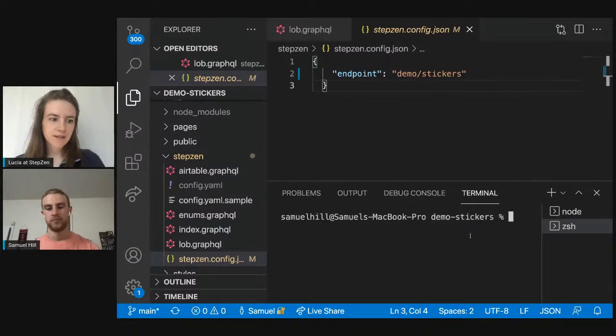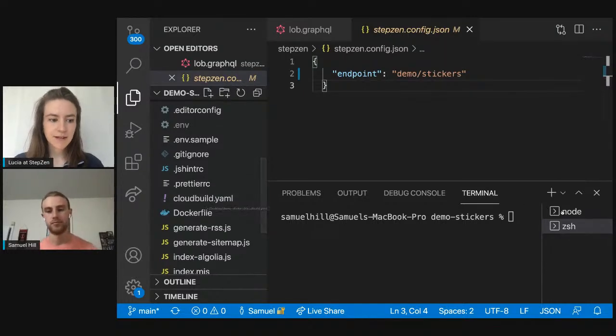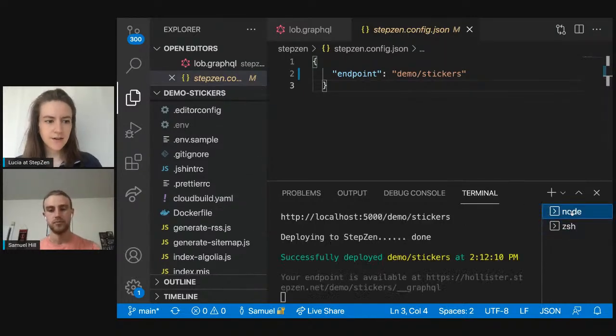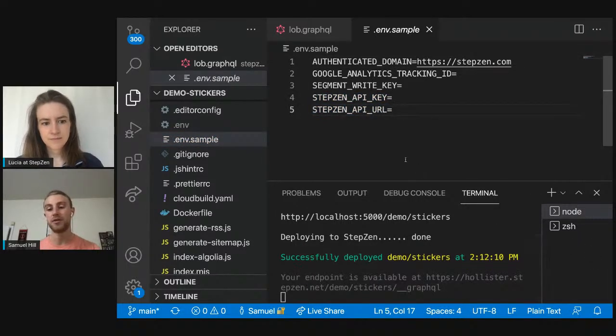how we're making the GraphQL mutations, not queries, in Lob and in Airtable. Yep. So the next thing that I did was we have an env sample here, right? So we're going to add our key and our URL here, and then it's just going to be able to process those. We're able to set this up securely to where you don't expose those on the client. It's a little bit of a thing in Next where there's a right way and a wrong way to do it. So just make sure you do it the right way.